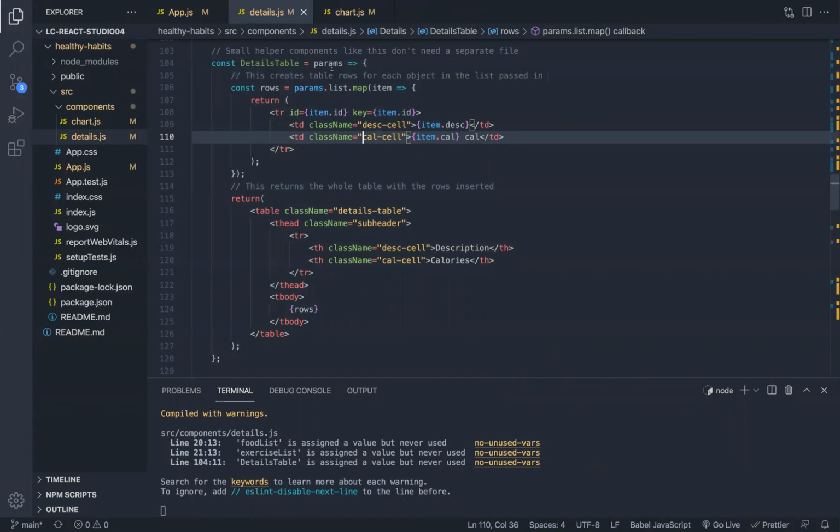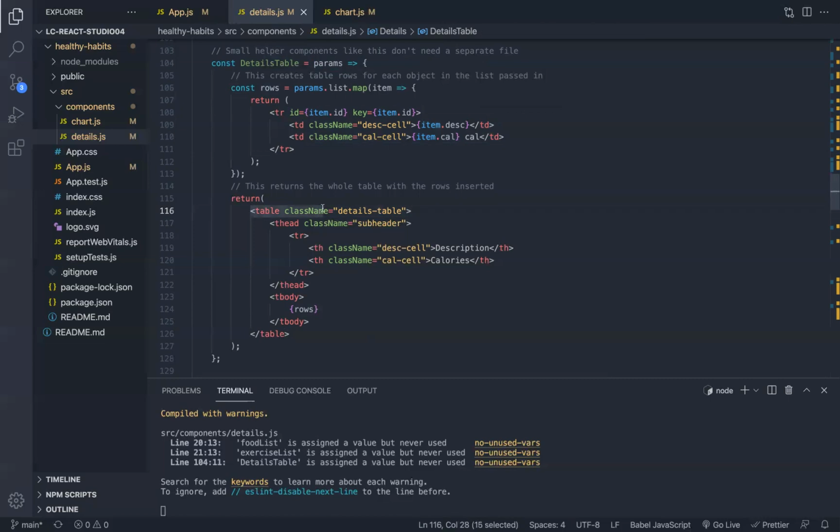So the first thing I do here is to say I'm going to pass in some parameters. And basically this is just like saying props. We just can't use props twice for two different things in the same file. So I'm using params instead. And I'm taking whatever's being passed into this component that I'm going to place down below in a minute. And we're going to define these rows, and each row is going to look like this, which is a typical table row, right?